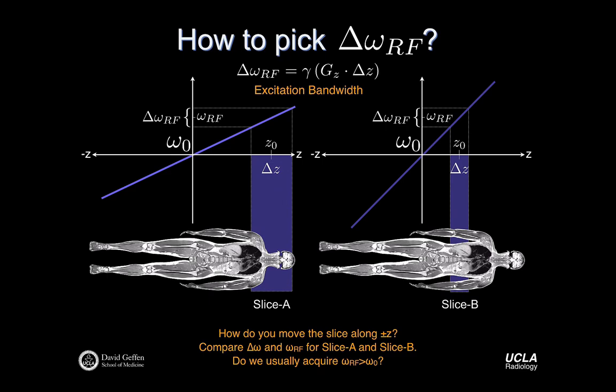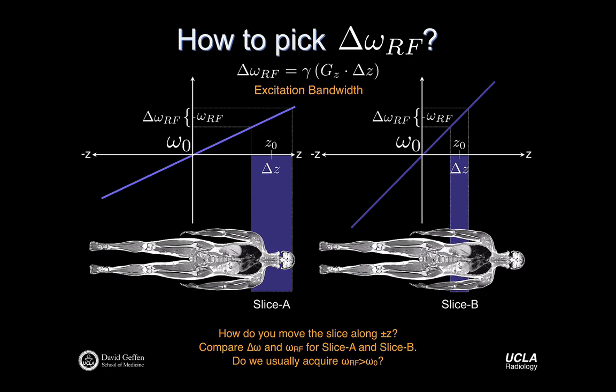So if I want to change my slice, let's say this is going upfield to higher and higher frequencies, what do I do if I want to excite a slice that's more superior? Is that up or down? Up, right? For the example I gave, it was up. And so you're picking a different line where you want to excite, and then behind the scenes, the computer has to tune up my RF frequency so that I can slide the slice to be higher. What's another option?